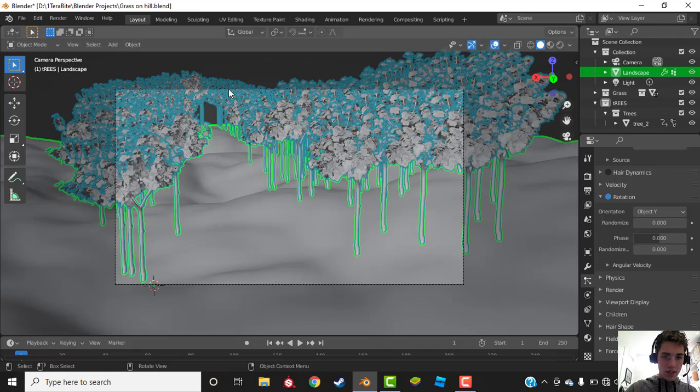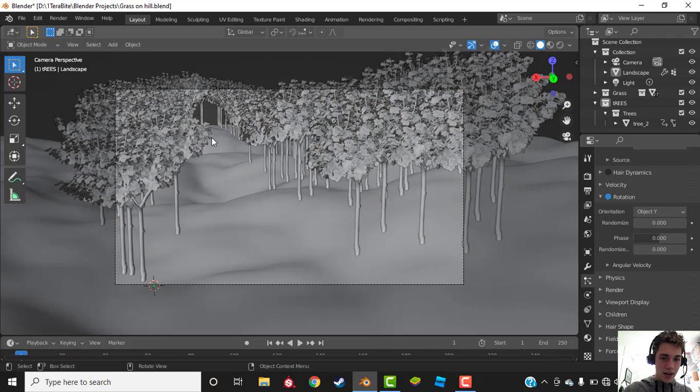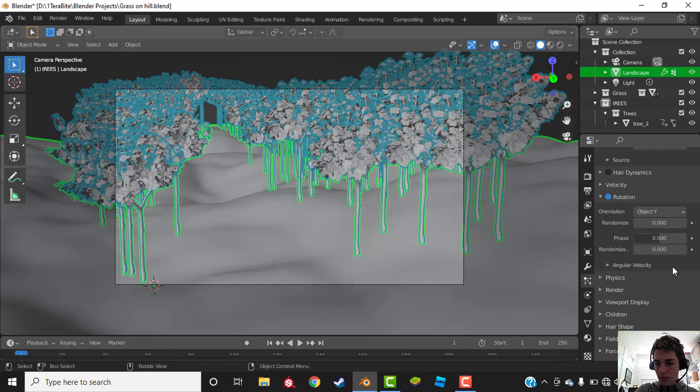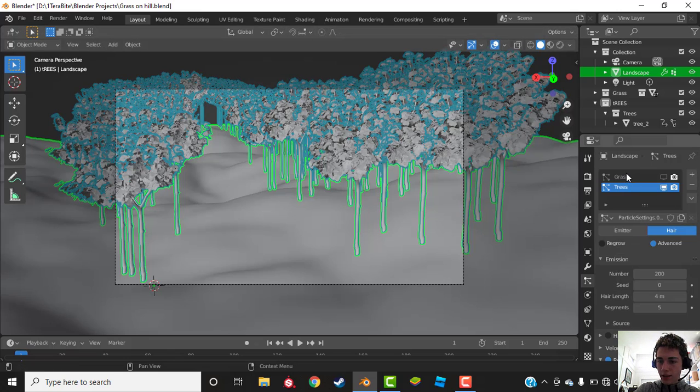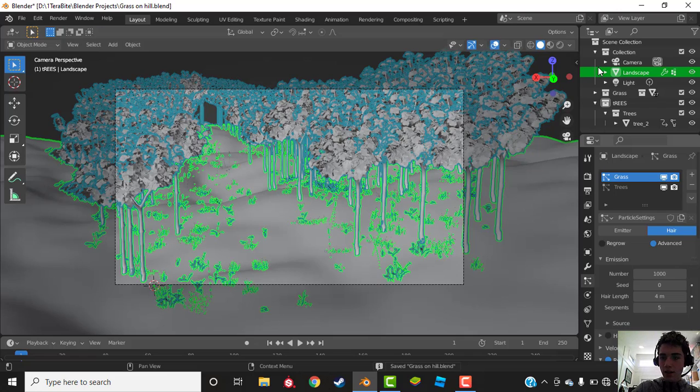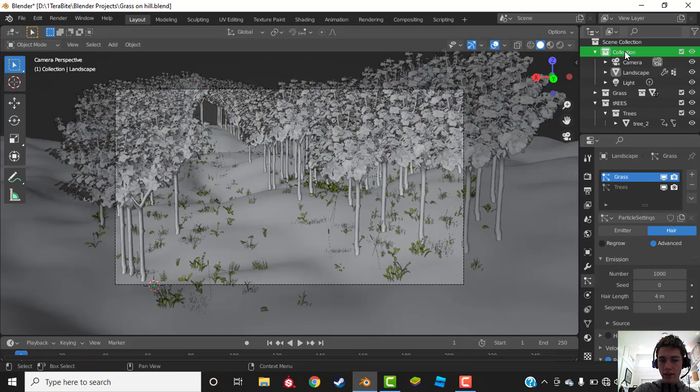That looks good. So now we can see that we've got our trees in our scene, and the grass is obviously going to be running through here, and I think that looks really good. Now, to see what it's going to look like together, we're going to go back here, change that back down to something more friendly, like 1000, save it, and allow that into the viewport. Okay, so we can compare the scaling, and I think it looks really good.